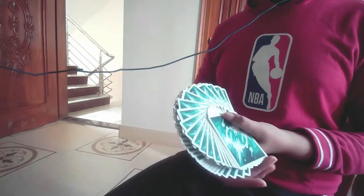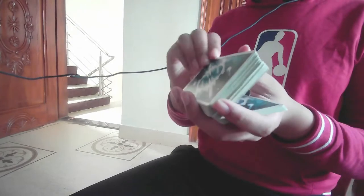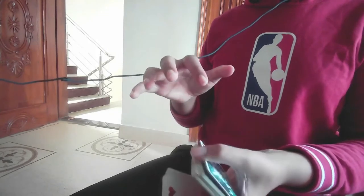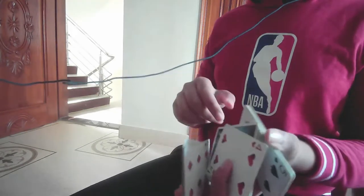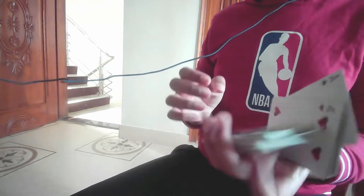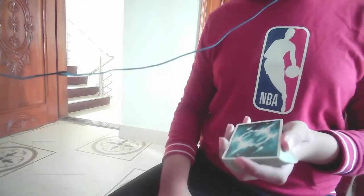This deck here is seven to eight months old — it's the Series BV3, by the way. Tip number two: when you start doing mantra, you have to open around half the packet. If you take less than half — like one fourth — it gets very difficult. And if you have too many cards, it's very hard to do mantra. Open around half the deck.